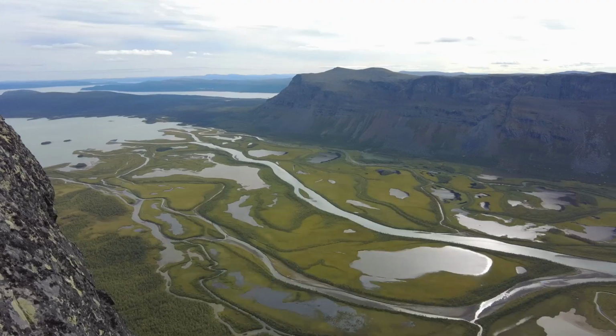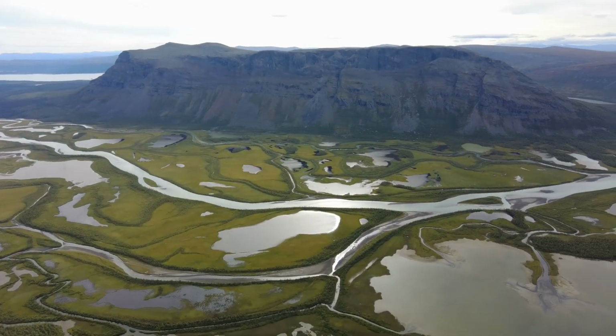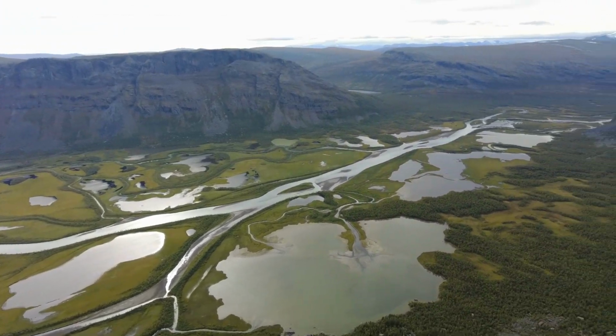I also met another hiker who had to hike really long miles and long days to make his flight back. He even had to skip Skierfe, which for me was one of the highlights of the trail. So my advice is, know what you're capable of and build in some spare days because the likelihood is something unexpected will happen. Whether it be an injury or bad weather, make sure you have the time to enjoy your trail. There are a few nice day hikes in Abisko and in Hemavan you have the Kungsleden. So if you have a few extra days on your hands, there's always more hiking to be done.